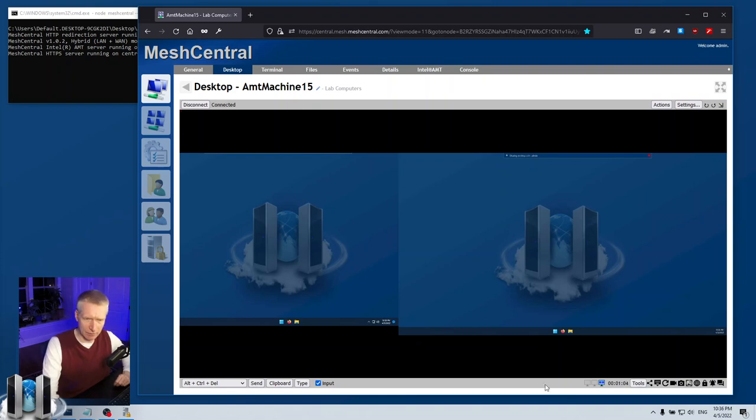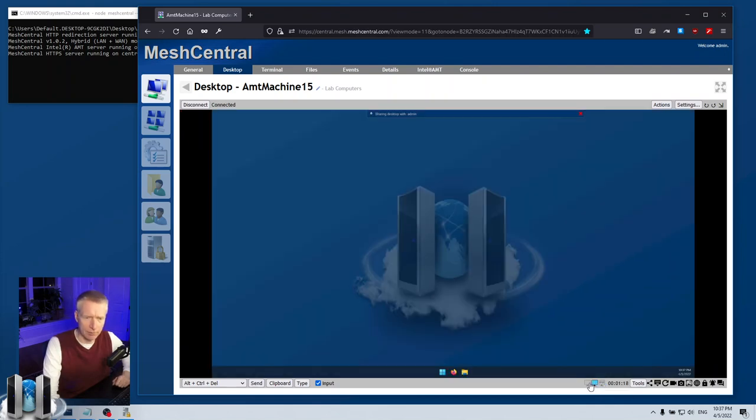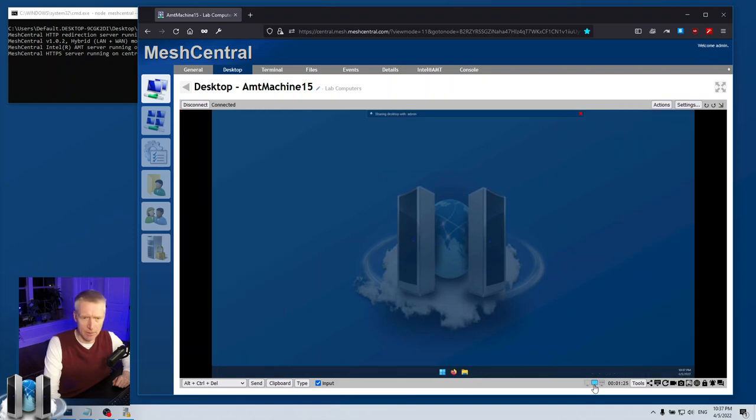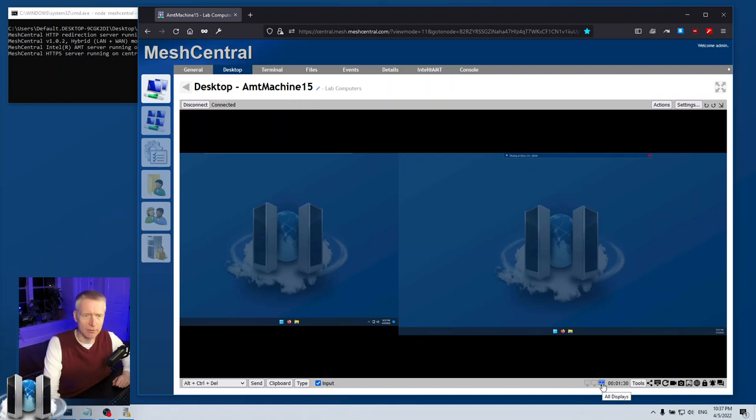The second thing is, on the bottom here, if there are multiple displays on the remote side, you will see these icons, and if you hover on them, it will say display one, display two, and then all displays. By default, it's on all displays, but I can flip to display number two, flip to display number one, and just see the display I want. And of course, I can handle this, or I can move there and it works perfectly and go back to all displays. So that's a really nice way to switch displays. It used to be a drop-down box, but these icons are just way better.